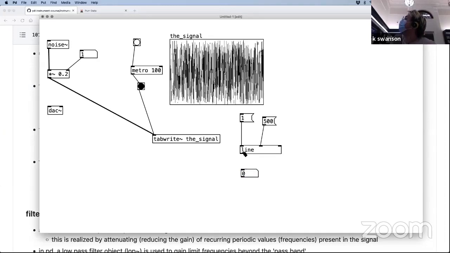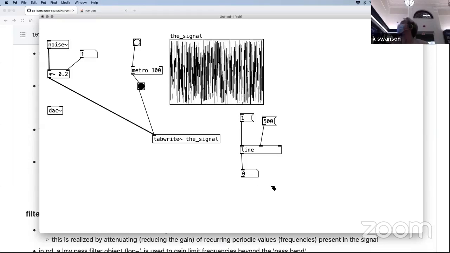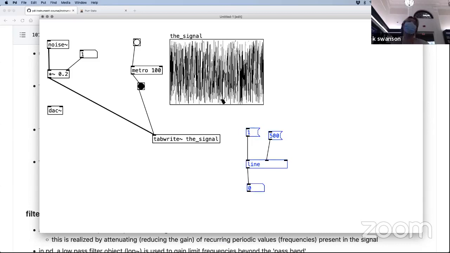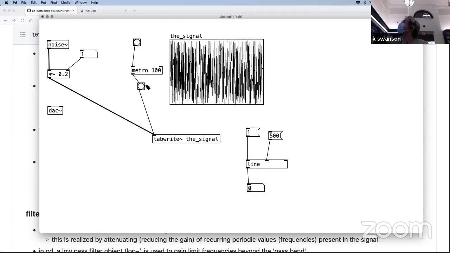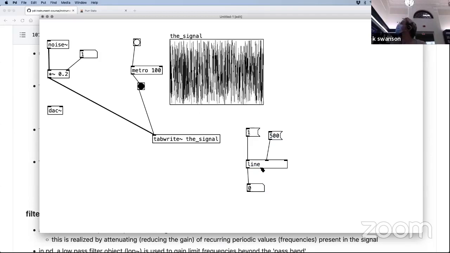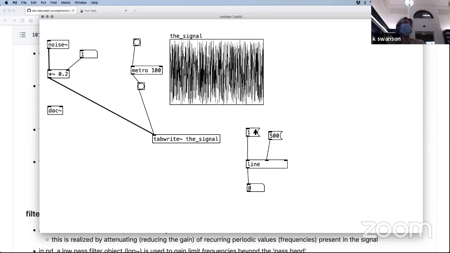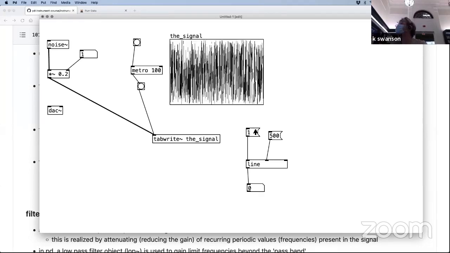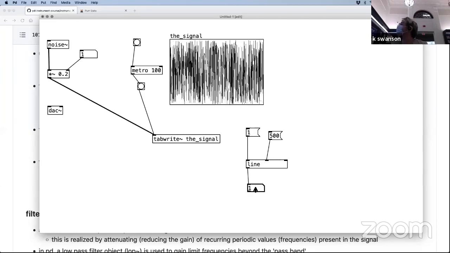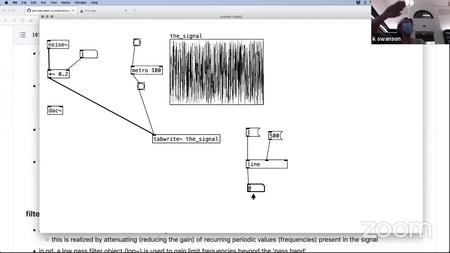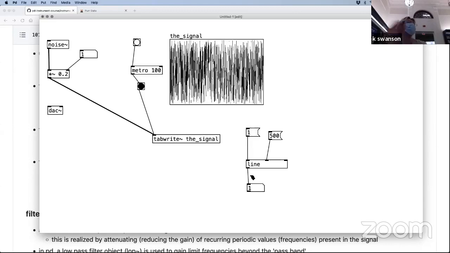Okay, so I'm going to take this line output and send it to this number so that I can see what the line function does. Unlike the audio signal, it's just going to produce a number. So I'm just looking for this number. Now, I can either get another bang like this and send it to this line, and it'll perform the function. But I can also just click the message. So control click it. That'll send the message. You can see it brought it up to 1. But it didn't do it over time as we expected. So if I set it back to 0 and click it again, it just goes straight to 1.